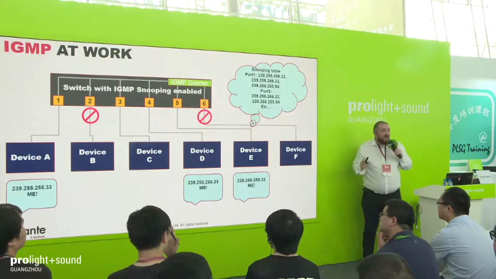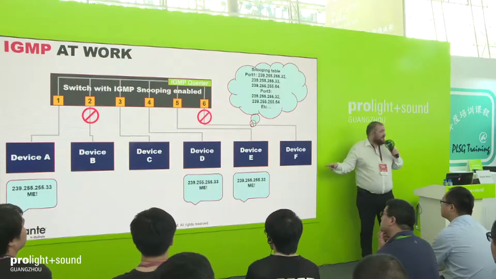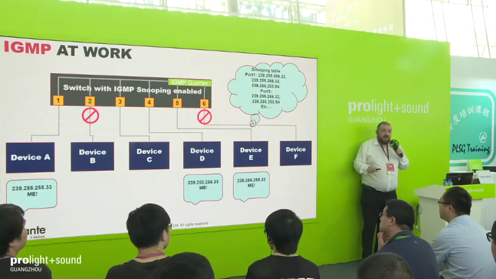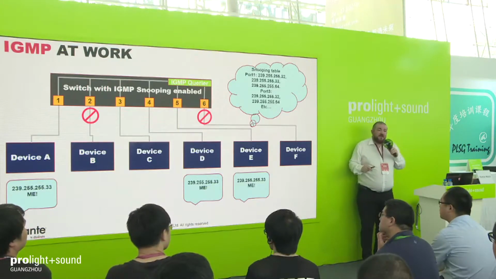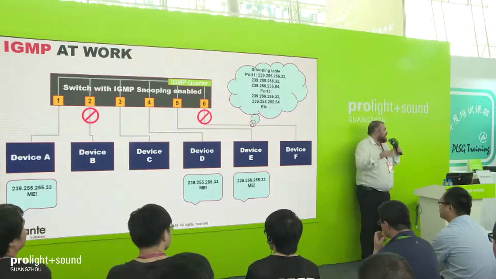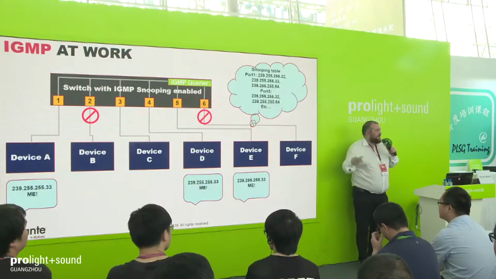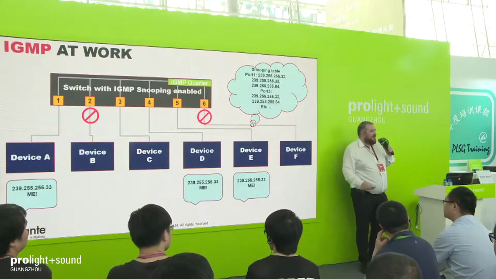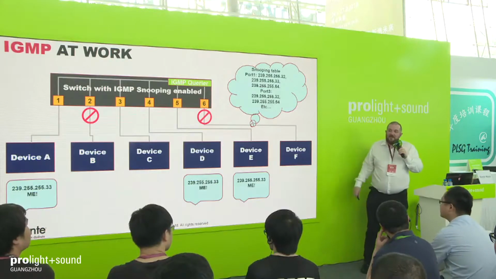So there is a third kind of report that comes from a device. If it was already listening to multicast, it will send something called an unsolicited report. And what that means is, hi, I was listening to this multicast earlier, I want it again now, please. So it will create an immediate connection rather than having to wait. And we do that with Dante devices all the time.